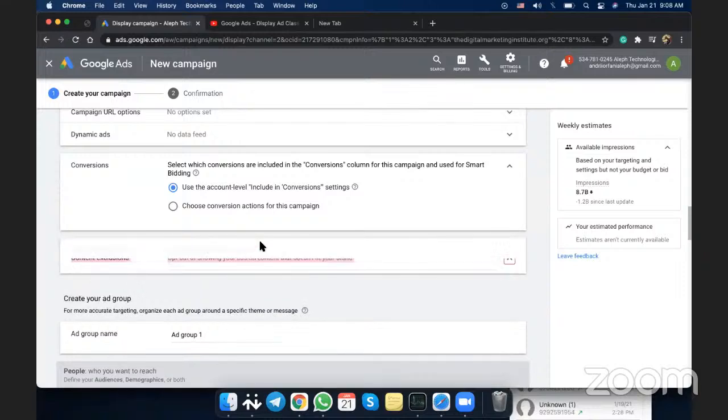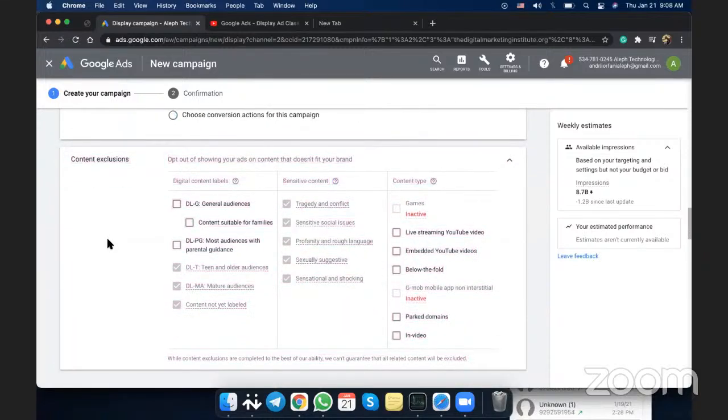And lastly, content exclusion. For example, if there is particular content that you just don't want to show your ad with, such as live streaming, we don't want that. Embedded YouTube videos.